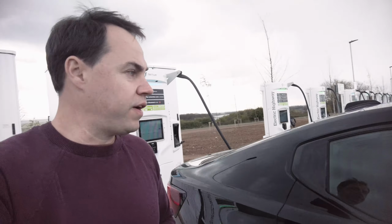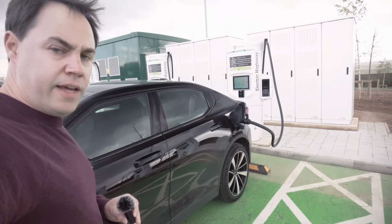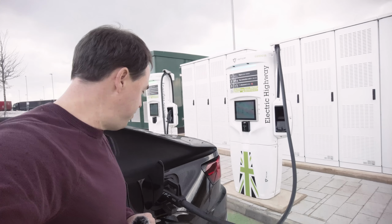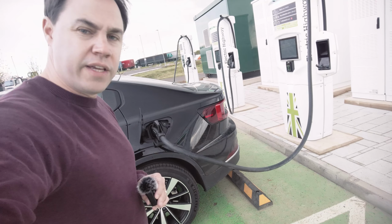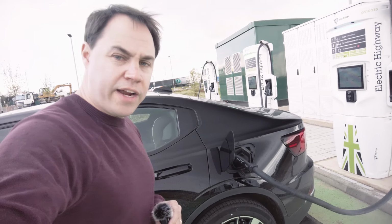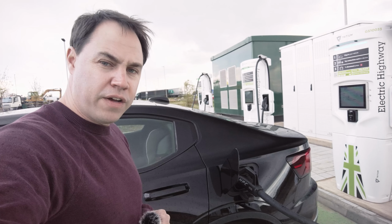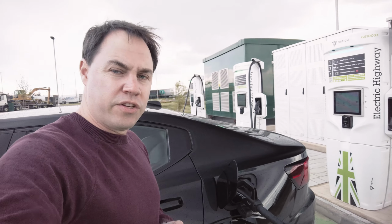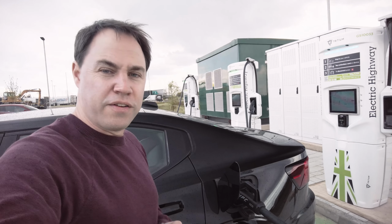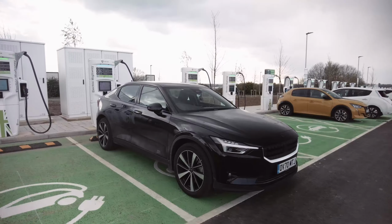If I just go around to the front, around the car, you can see that the cable is very cleverly designed. It's long enough to reach all the way to the Polestar, and there are these little bumpers on the ground to stop you reversing into the charger. The thing is that these cables are really easy to lift, and that's very helpful and quite unusual on a lot of these really fast CCS style chargers. So yeah, we're just going to charge up here. It's on free vend today, which is really lucky, and I'm really pleased to be able to show you this particular location. So here's a few shots just around the area, and a little bit more information on these chargers.